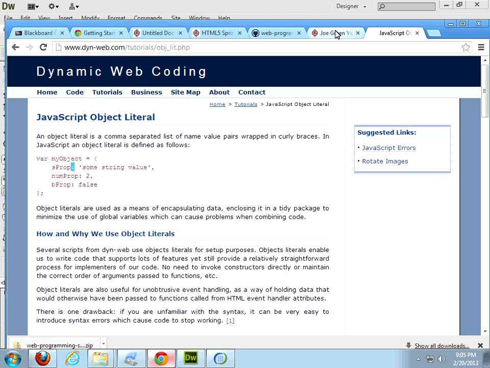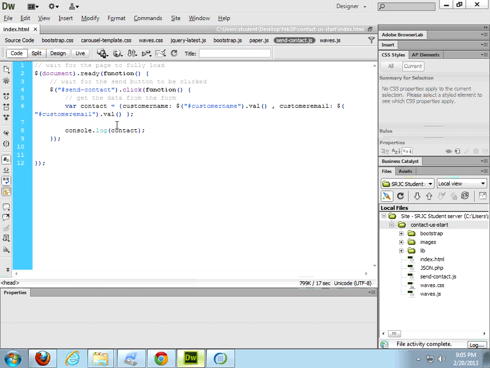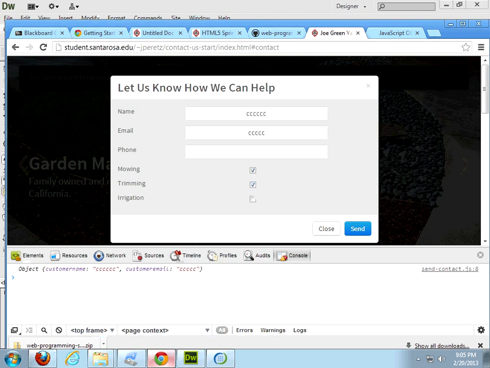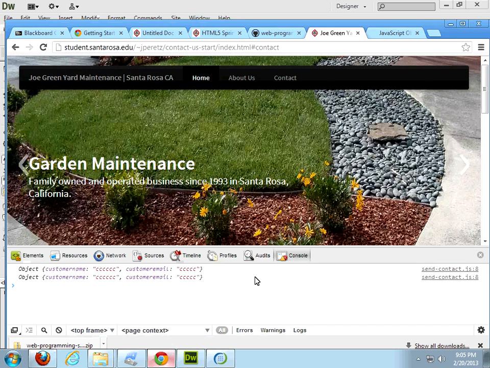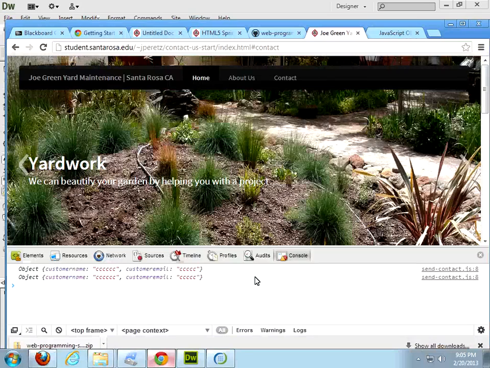So, going back to our program, we got the email, we want to get the telephone number, and most important, we want to get those services. So, the telephone number is pretty simple. It's going to work exactly the same way. So let's go back to that in a minute, and let's look at how to get those services, right? So what do I mean by those services? When somebody clicks on this form, they could select one or multiple services, and what we want to do is pack those into this object, right? Does that make sense? You guys following along logically here?